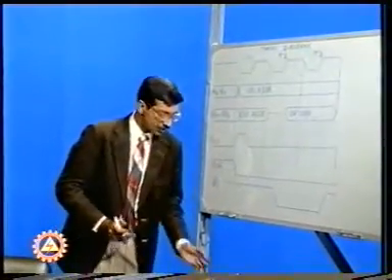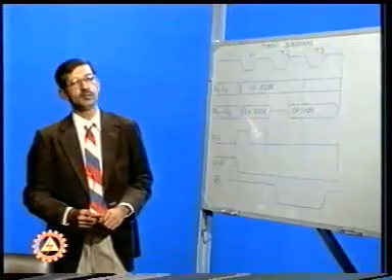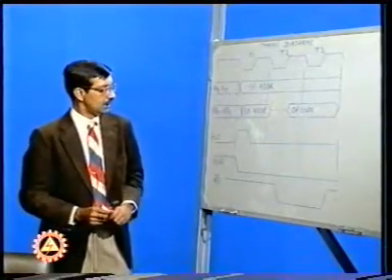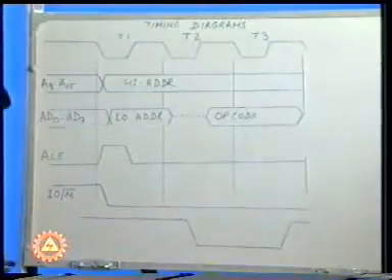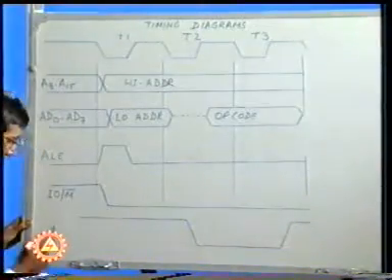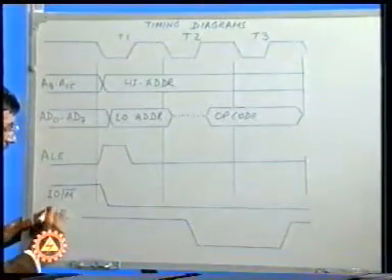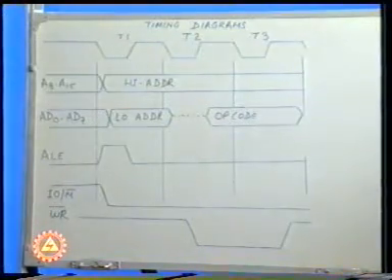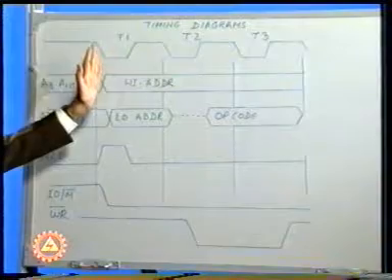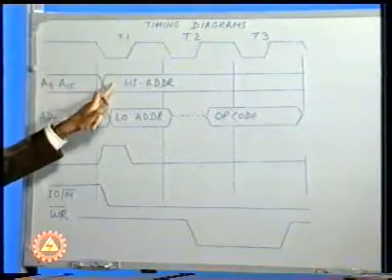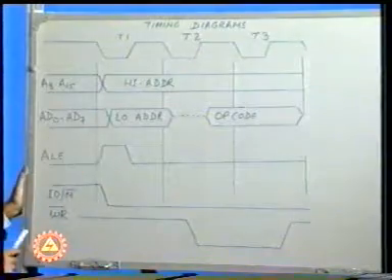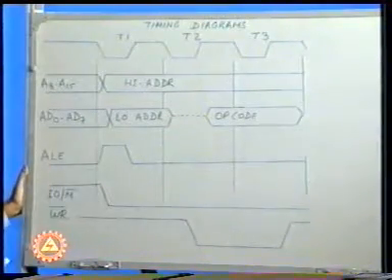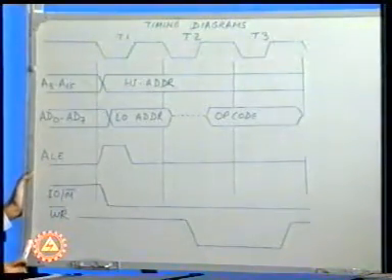Then the next machine cycle which we have is the memory write machine cycle. In that case, we can replace this signal by WR bar. And we'll have to modify this diagram slightly, which I'll show here itself. As far as the first T state is concerned, the actions are identical as far as A8 to A15 is concerned, AD0 to AD7 is concerned, and ALE is concerned, as well as IO/M bar is concerned. There's no change at all.